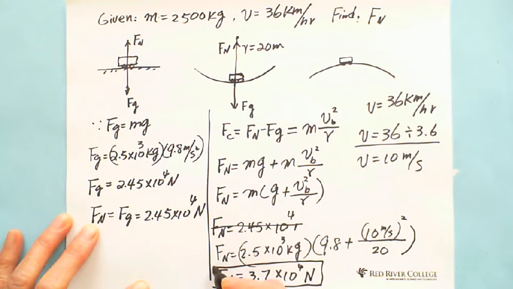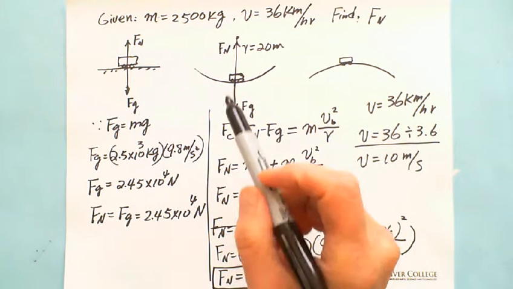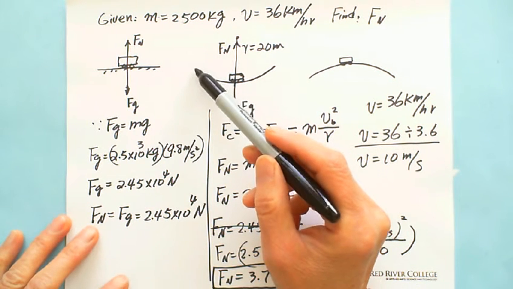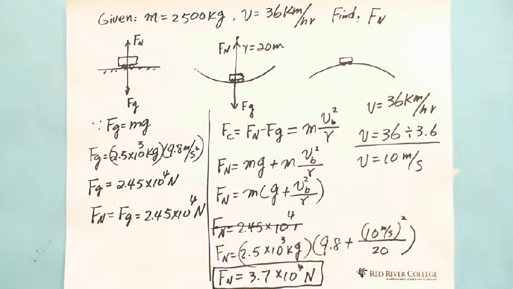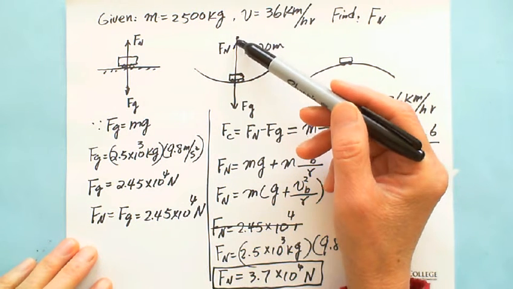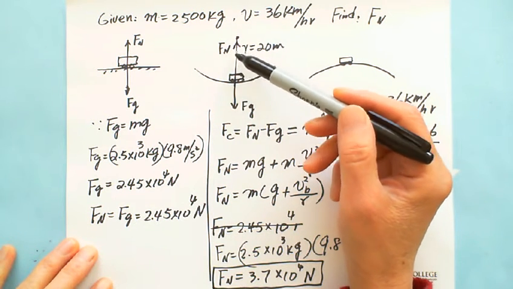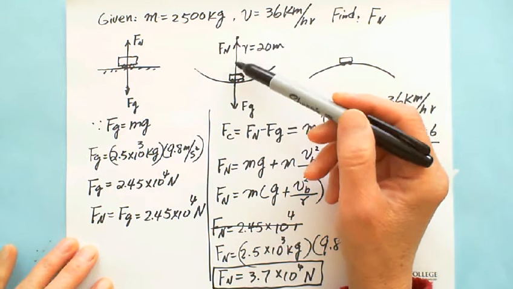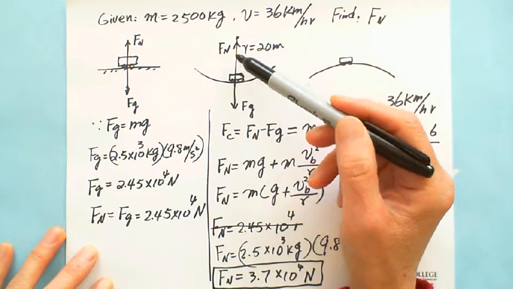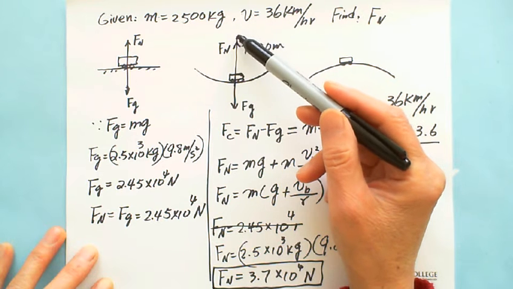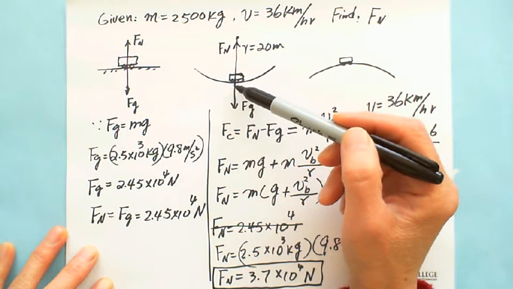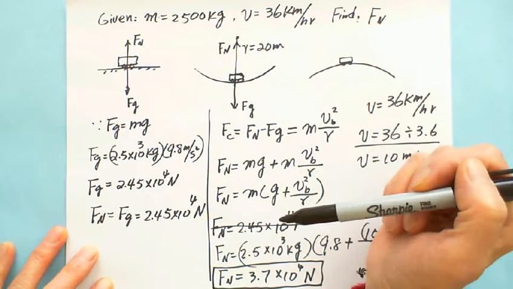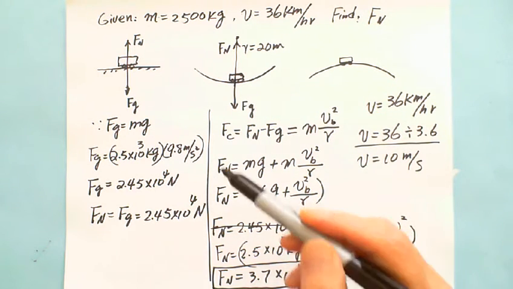So you can see, driving on a road with this shape, the normal force is greater than the gravity. The reason is the normal force acts as a part of the centripetal force. The net force of the normal force and the gravity is the centripetal force. So the normal force has to be greater than the gravity to keep the car going this way. This normal force is at the bottom.